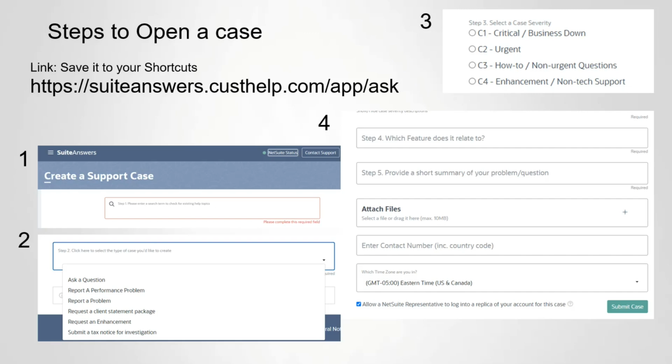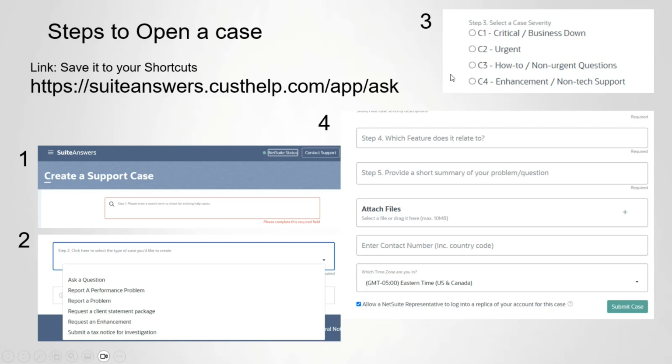By the time you actually open up a case, you will go through many different resources from NetSuite. So maybe you will find an answer. But you can type in your question here, then scroll down and say, hey, I'm going to open up a case anyway, and it will bring you to this number 2, where you're asked what kind of report, what kind of question this is, right? You have a problem, you can't open something, you have an error on your page. Once you select that, it will give you an option to select how urgent this is: critical, pretty urgent, really not so much, or enhancement, kind of like what you'd like to have.